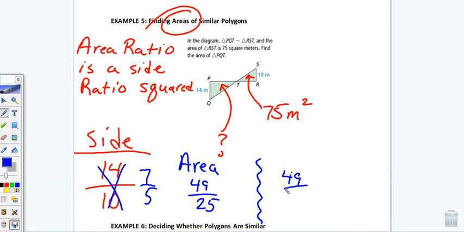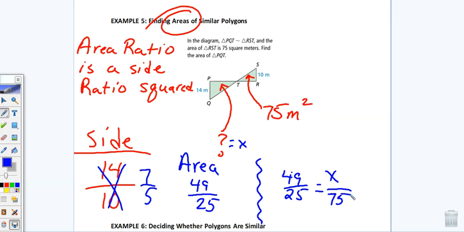I'm going to say, okay, my area ratio 49 is to 25 as... do I know the area of this big one right here? No. Isn't that what we're trying to find? I can call this area X. Do you know the area of the smaller triangle, though? Not if it's not from our head. Okay, is my answer going to be more than 75 or less than 75? More. If it's not more than 75, you've probably set your proportion up incorrectly.